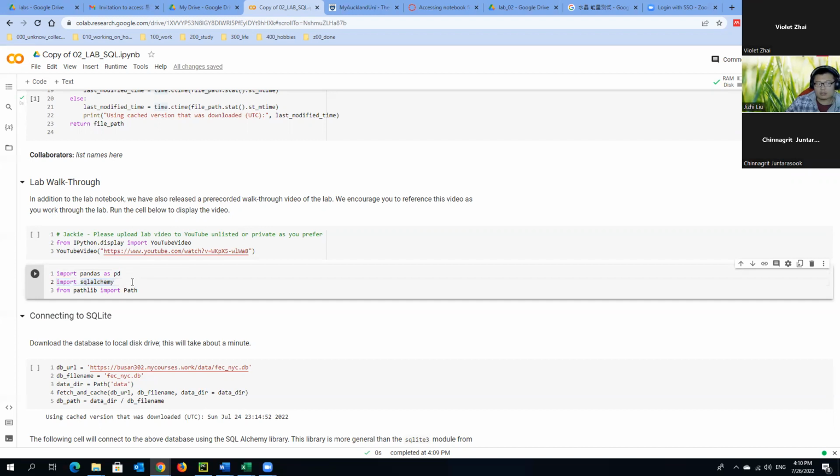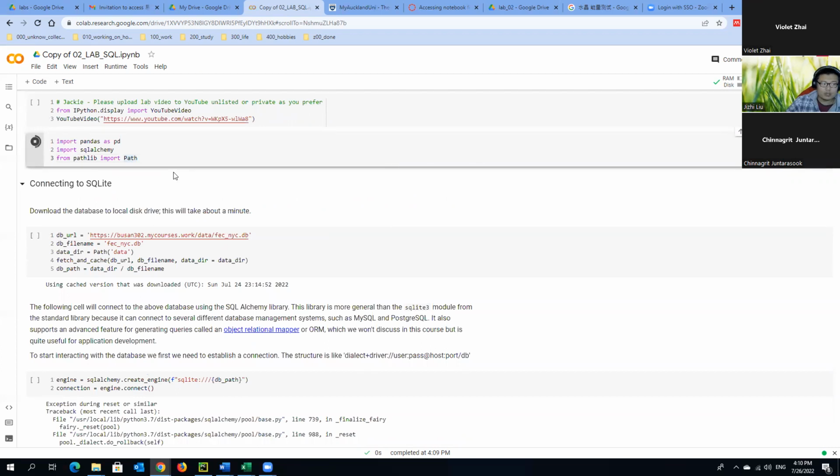The second library is SQLAlchemy. SQLAlchemy is the link between Python and your SQL. The third one is Path, where you save your document or your SQL document. We import these three libraries and then move on to downloading the database.